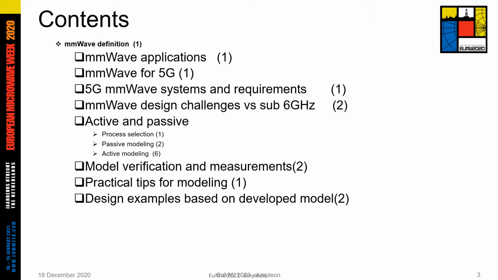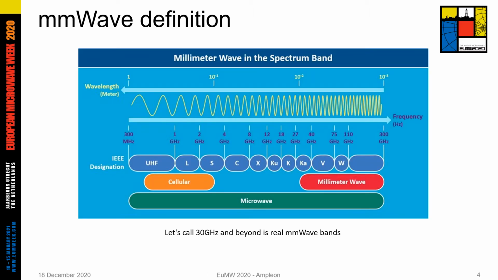And then we will look more closely at the active and passive devices, starting from the process selection, passive modeling, or active modeling as well. At the end, we will look at the model verification and measurements. We will have some practical tips for modeling, and at the end, I will show some design examples based on the developed model.